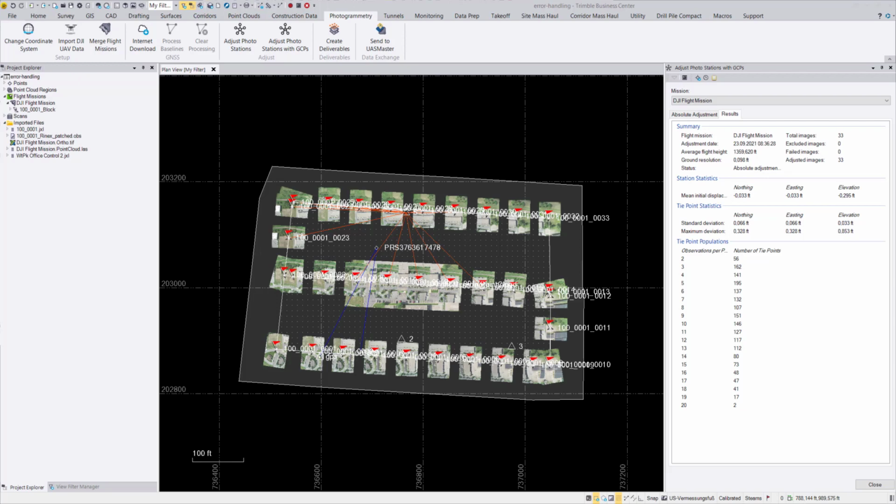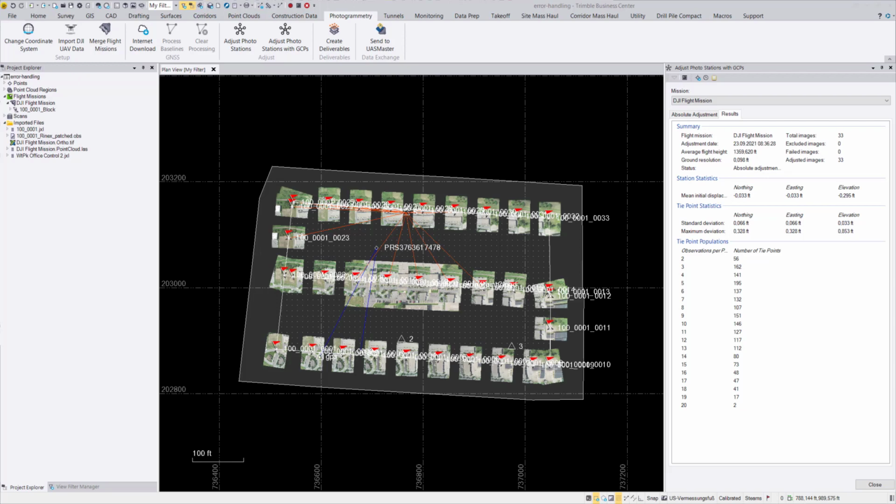After you have successfully run an absolute orientation, if you want to access the exterior orientations of your data, you can access the XYZ positions in TBC itself.